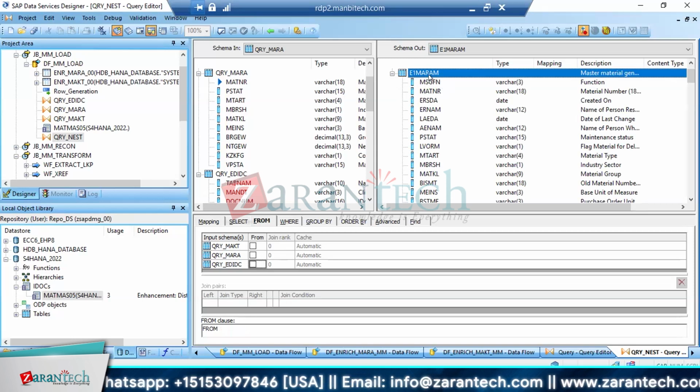Your MARA, as per the IDoc, should take one record at a time. Inside your MARA, all the data is present. It's a table. It's not one record over there, right? Yes. But what is EDIDC getting mapped to? Row generation. It's taking one record at a time, right? So we will now map this MARA to EDIDC back. We are telling this MARA, hey buddy, you will have the data from MARA because MARA is the ultimate parent, but you will be having one record at a time.